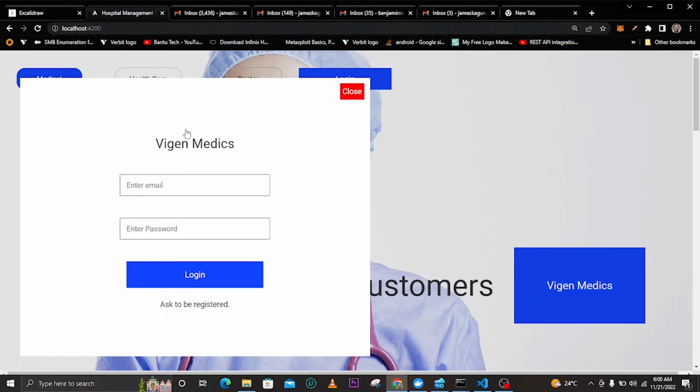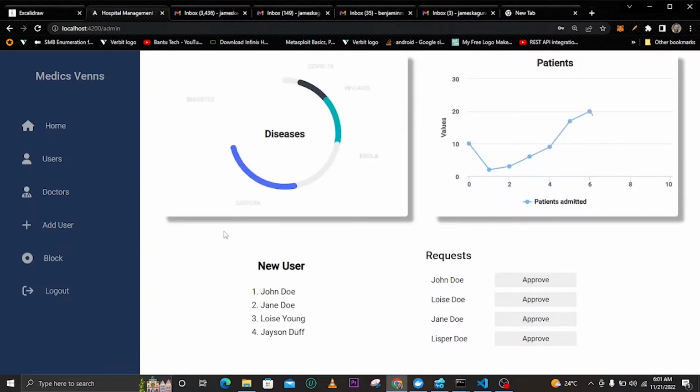The first thing that I want you to notice is that we don't have a part here for creating an account. This is because I just want the admin to be the one who will be registering the users, or creating other accounts. So first of all, let's log in as admin and create other accounts. This is the email for the admin and then the password here. So we add this as the password and let's log in.